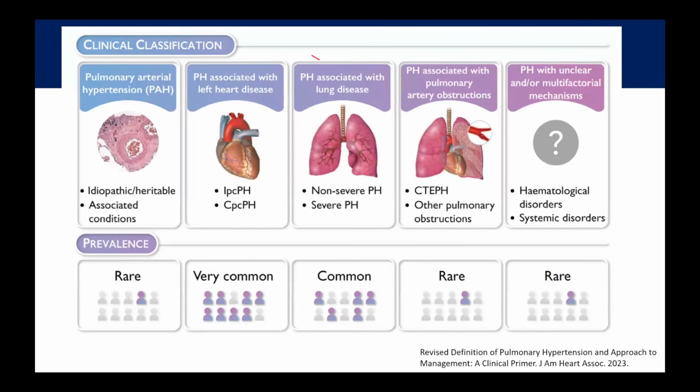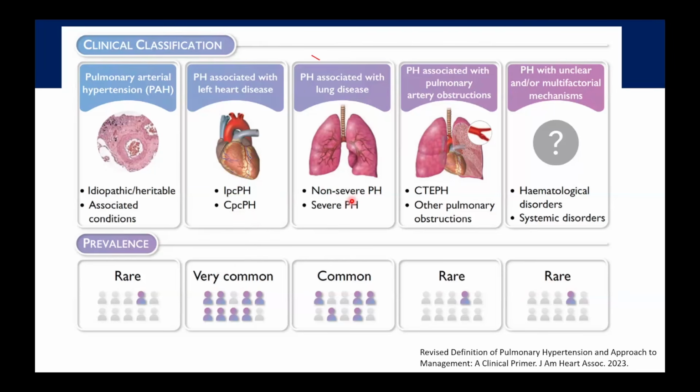And clinically, the World Health Organization further divides pulmonary hypertension into 5 different groups. So, group 1 pulmonary hypertension or pulmonary arterial hypertension. Group 2 is pulmonary hypertension due to left-sided heart disease, so patients with HFrEF, HFpEF, valvular disease. And this is by far the most common form of pulmonary hypertension.